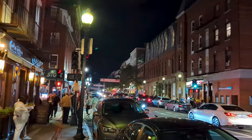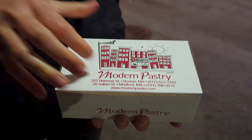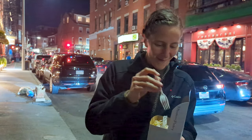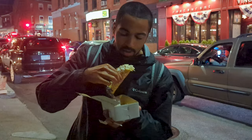We're back on the Freedom Trail and it's taking us to the North End, so we're going to explore Little Italy too before we make it to stop number 12. We couldn't walk through Little Italy and not stop and get some pastries. This is from Modern, and there's a big beef between Mike's and Modern's Pastries, so maybe tomorrow we'll try Mike's. Today we try Modern. We tried the Napoleon first — it's like vanilla pudding with layers of croissant pastry puff. It's so good. And a cannoli: creamy, crunchy — what more could you want?